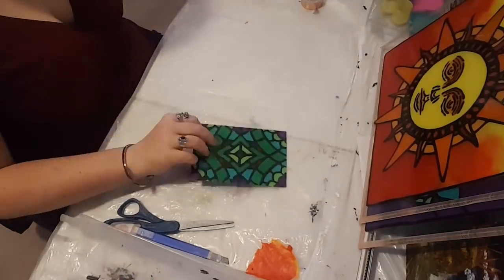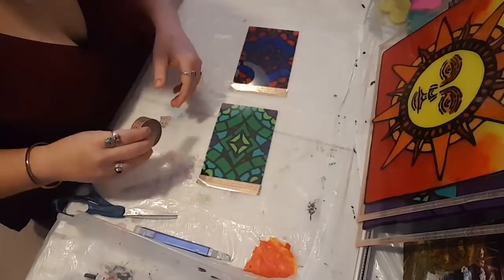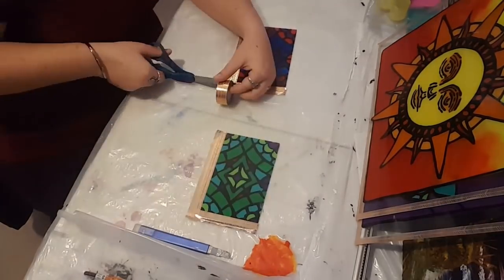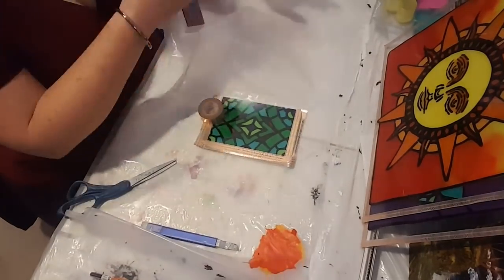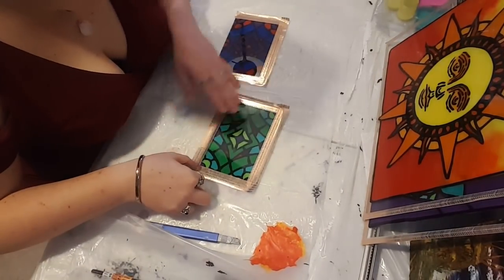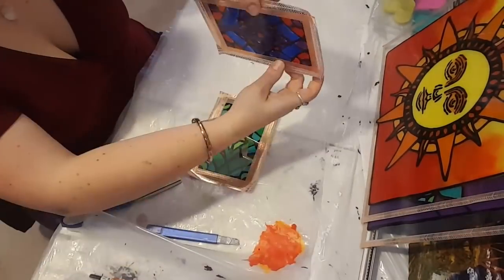So for these small ones, we're going to use the other technique. Again, overlapping the tape half of the width of the tape itself, but then instead of wrapping the tape around the edges of the glass, we're going to leave them free hanging like this so that we can attach them to the window straight on. Awesome. Let's go check these out. I can't wait to see how pretty they are in the light. Come on, let's go check them out.